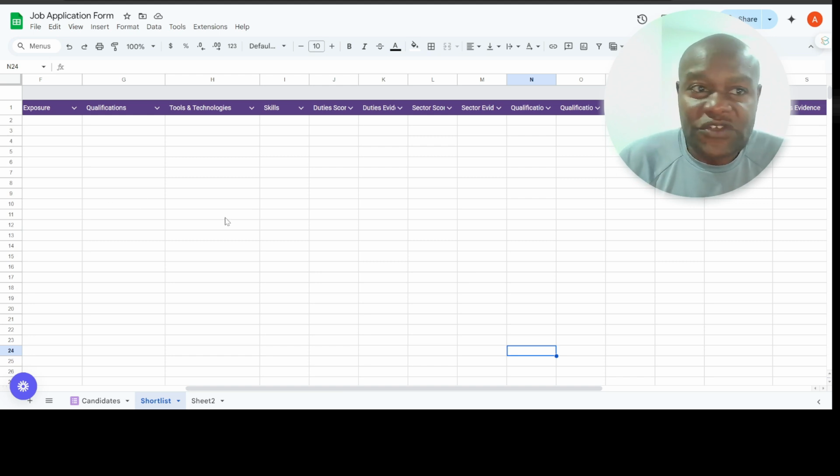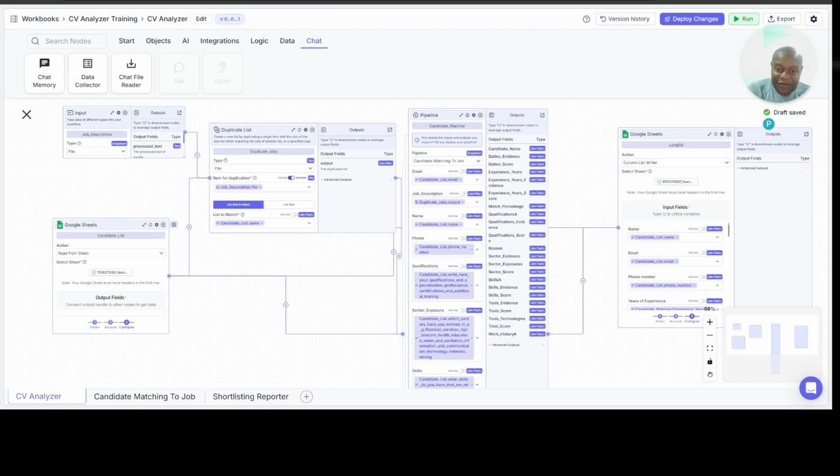Now let's dive into what happens in the building of an AI workflow that supports this entire process. So, welcome to your virtual recruiter or HR AI recruitment assistant, which we have developed.